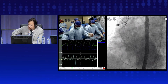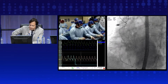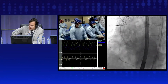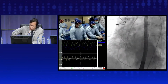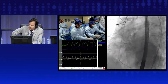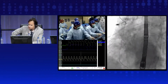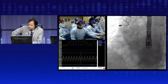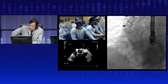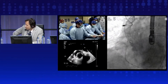The issues with the Sentinel are interesting. In the IDE, about half the patients got a Sentinel device and about half of them had debris in the net. It's unclear what is the increased stroke with Basilica. Certainly in the Lampoon IDE, there were no strokes, albeit it was a native leaflet that was being cut. But I think as opposed to chimney stenting, and the funny thing about this case is that there was a right ostial stent placed for different reasons.